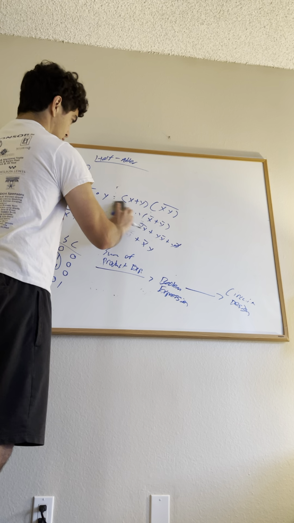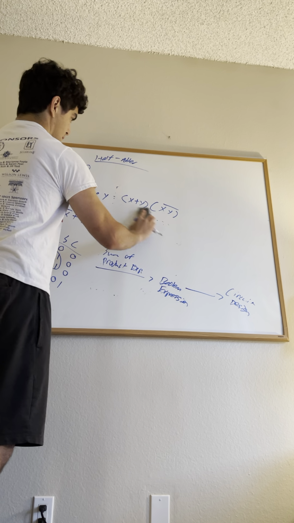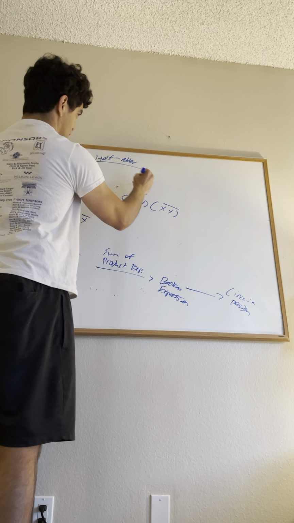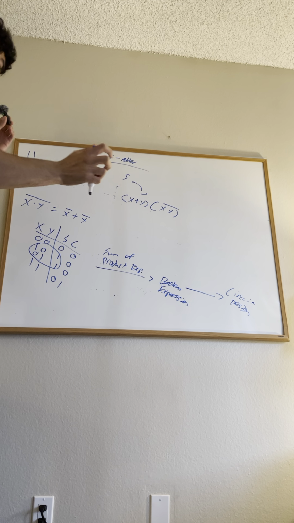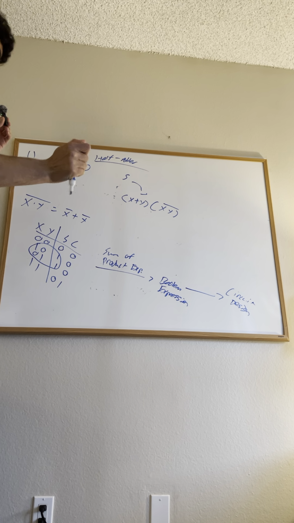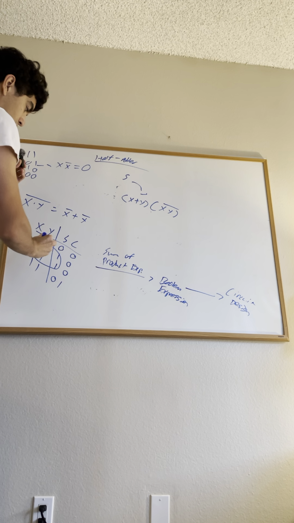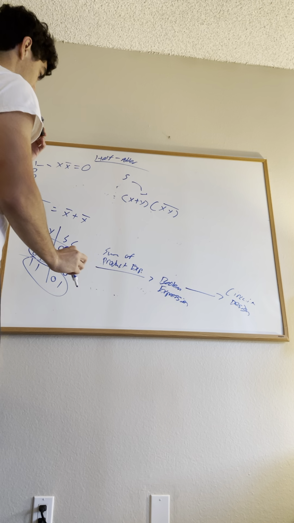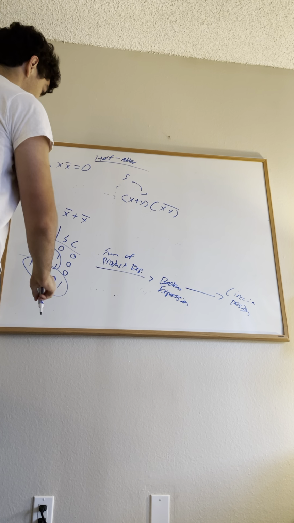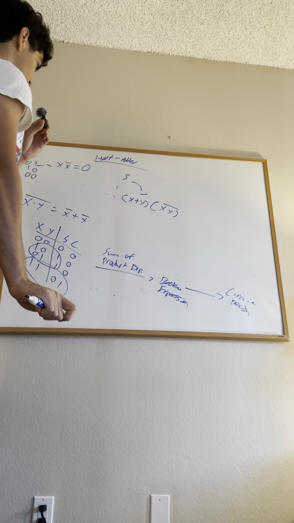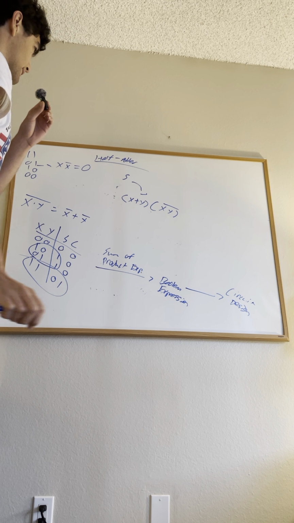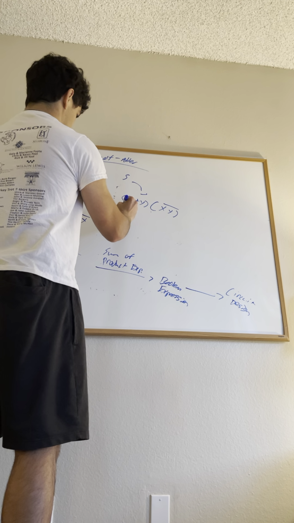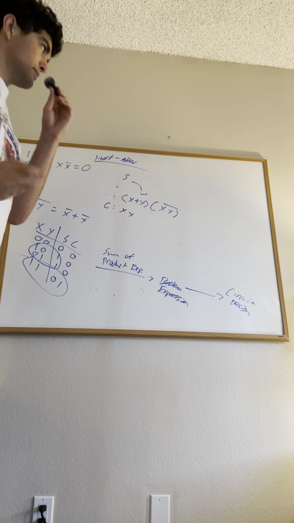So we take this, and this is our S. And then our carry is really easy, right? We're doing the same thing. We look down here, and our carry is true only when we do x times y. So it's x times y. And now we're ready to build our circuit.